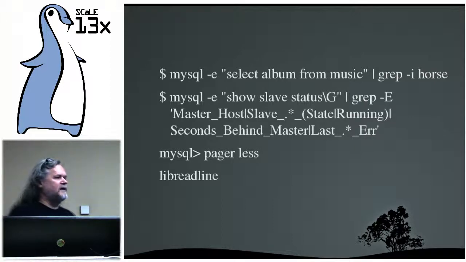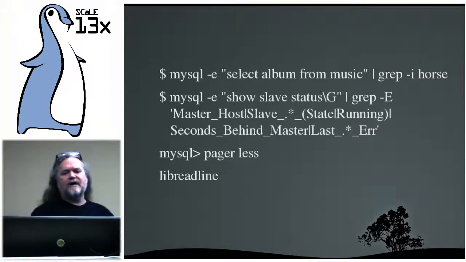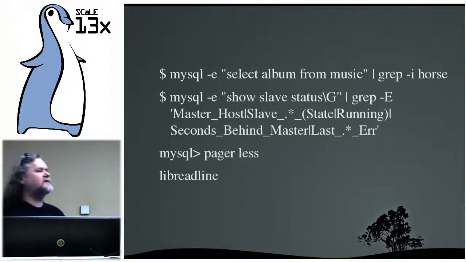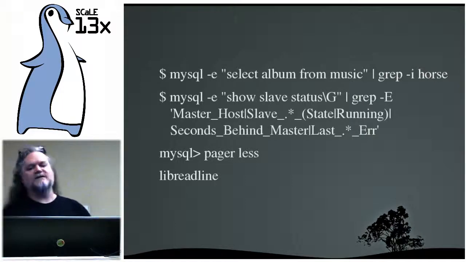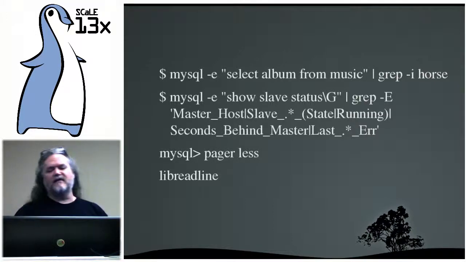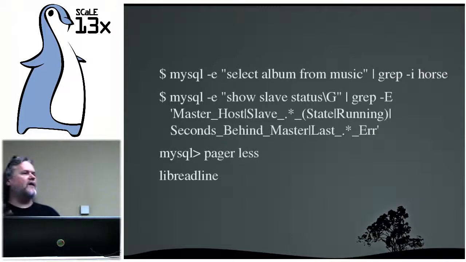Now another one, this one is something that I found to be quite useful as a sysadmin. You have slaves that get out of sync or have problems, and MySQL show slave status is a great tool for figuring out what's going on, but it gives us a bunch of data that generally is just noise. It's hitting my screen. So instead I copy and paste this in, and I grep just the lines that I'm interested in. I want to find out if the slave IO is running. I want to find out if I'm behind the master and so forth. And I get rid of the other 40 lines that are line noise for me.